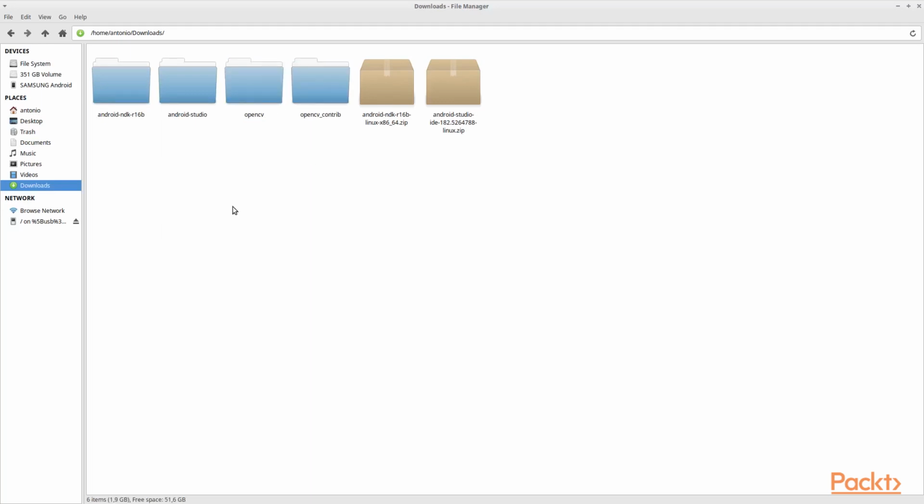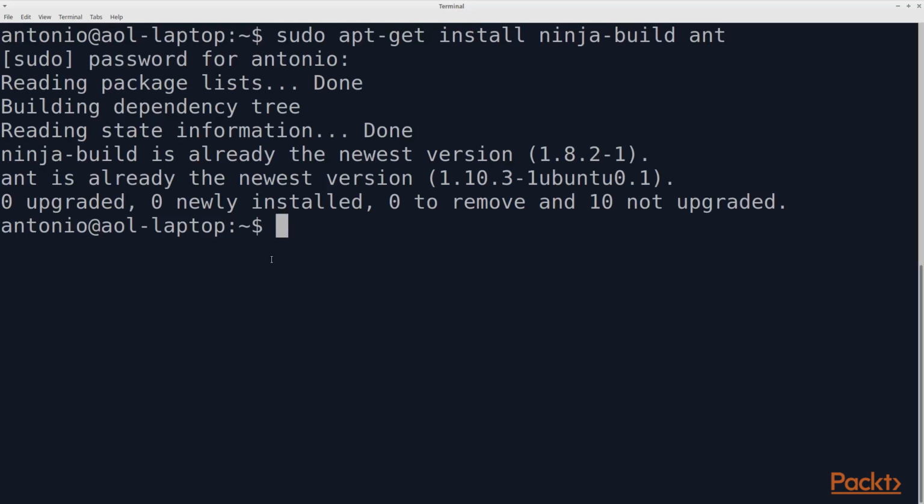So perfect. Now that we have our Android Studio download, let's go to a terminal. And in here we're going to go to our Android SDK folder. I have it in my download folder. You can put it wherever you want.